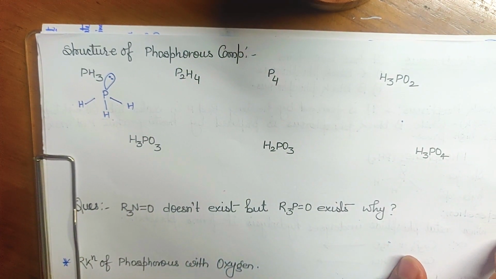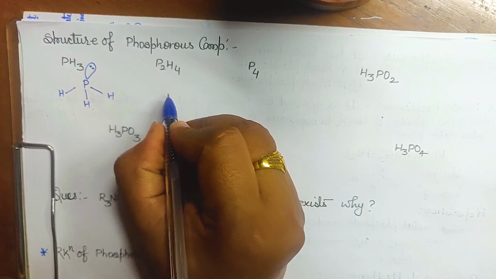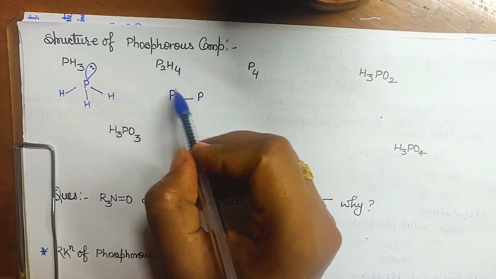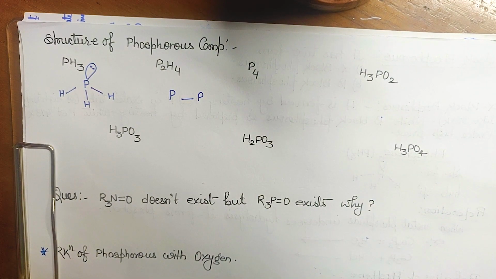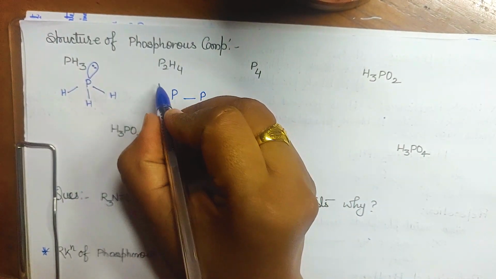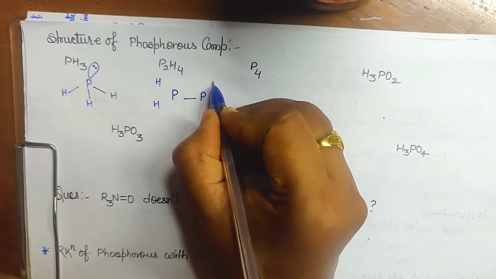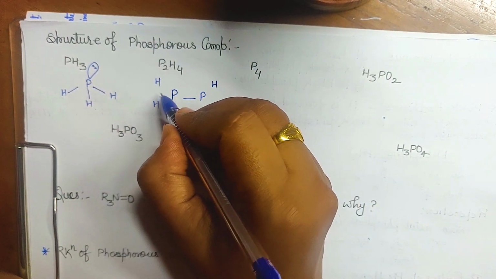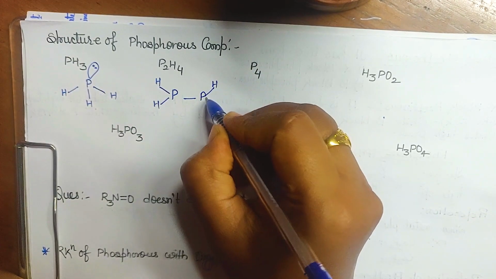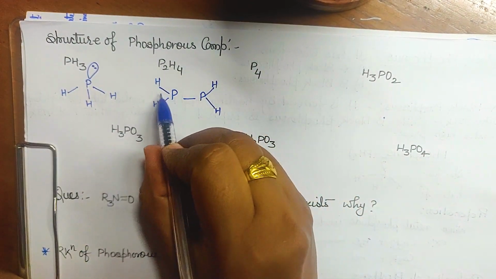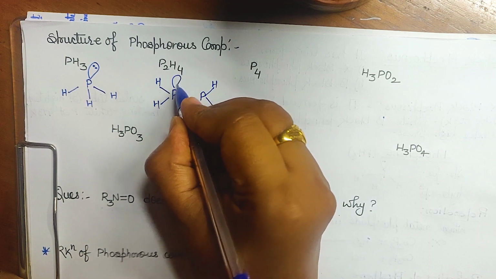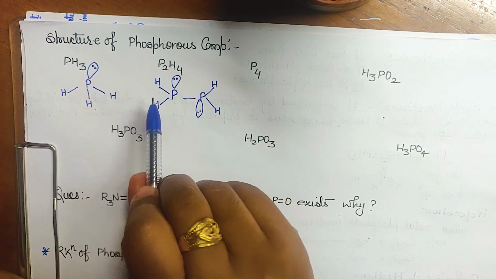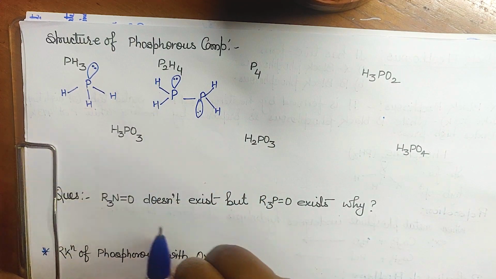Now this is P2H4. The 2 phosphorus are there, so we will arrange them in this way, and 4 hydrogens. We will equally distribute the hydrogens on both the phosphorus, so 2 hydrogens to this and 2 to this. As I told you, hydrogen will form only a single bond, so let it be done. And then 3 bonds are already done, so 1 lone pair to this and 1 pair to this. To give stability, I will make the lone pairs on the reverse side.